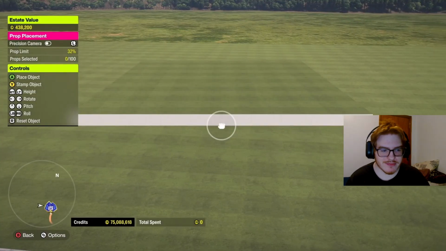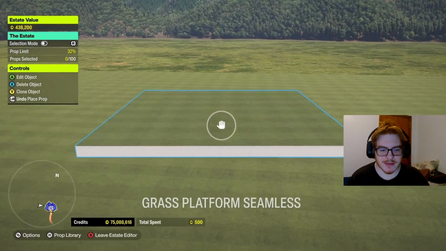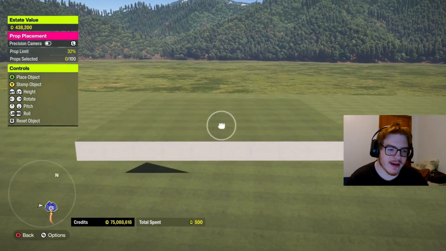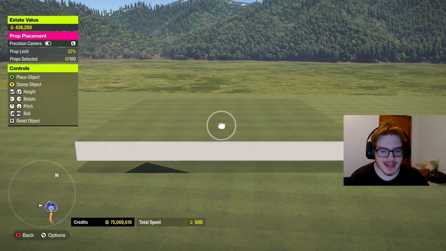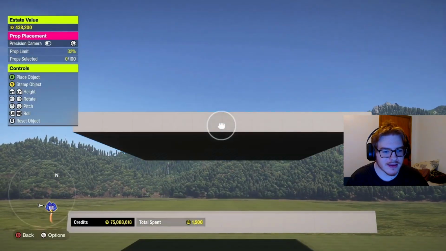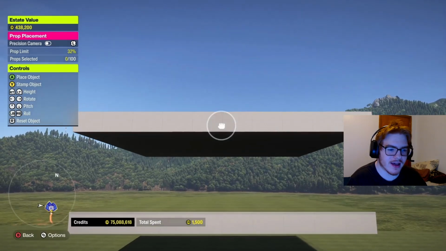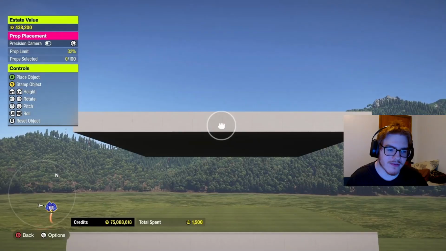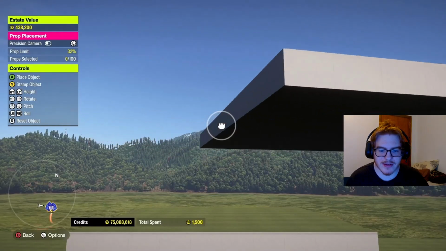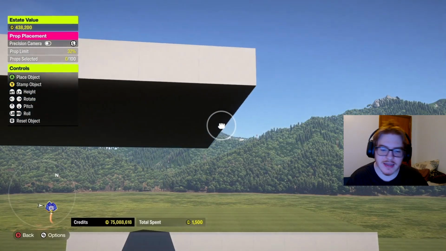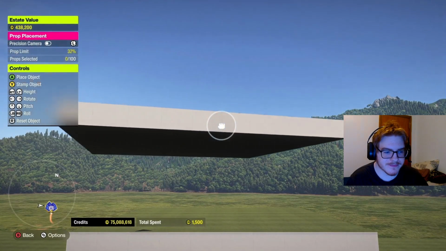Then the controls. We have place object, which allows you to place it down when you're in this state. We have stamp, which basically does the clone, but allows you to place multiple different things. And then finally, we have height, which again is what I was talking about with going up and down. We have rotate, which allows you to turn it 360 degrees around like this.